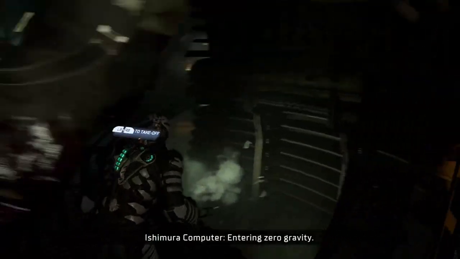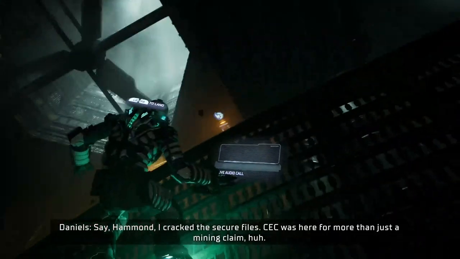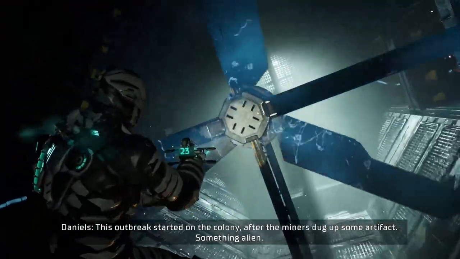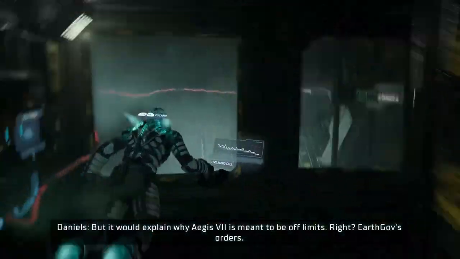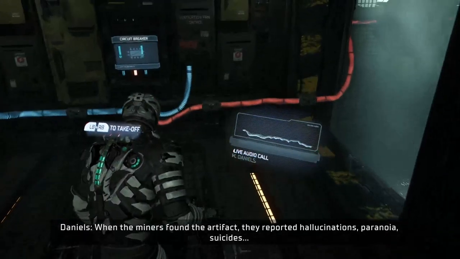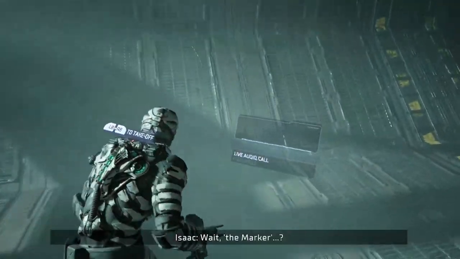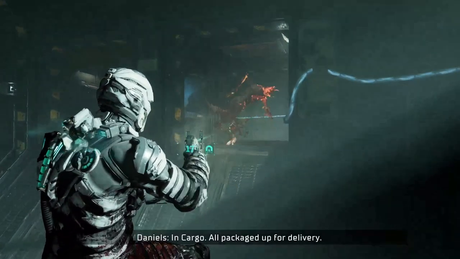Entering zero gravity. Yep. Say, Hammond, I cracked the secure files. CDP was here for more than just a mining claim, huh? What do you mean? Yes, this outbreak started on the colony after the miners dug up some artifacts. Something alien. That's impossible. But it would explain why Aegis 7 is meant to be off limits, right? Earth Gov's orders. When the miners found the artifact, they reported hallucinations, paranoia, suicides. But the Ishimura brought this marker on board anyway. But that was a plan. Okay, back up. Where's this marker now? In cargo. I'll package stuff for delivery.